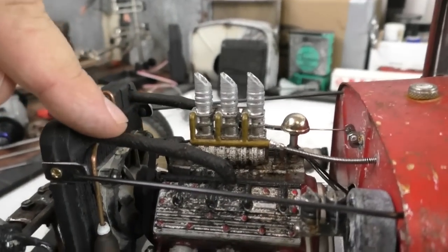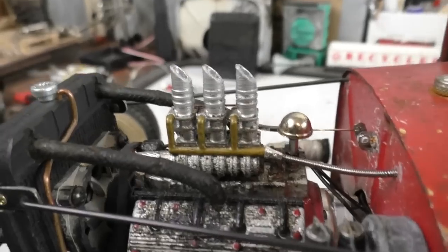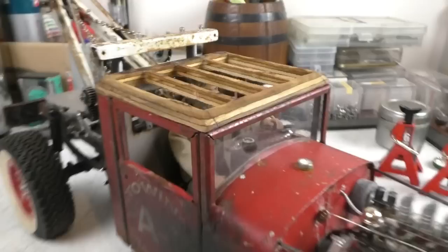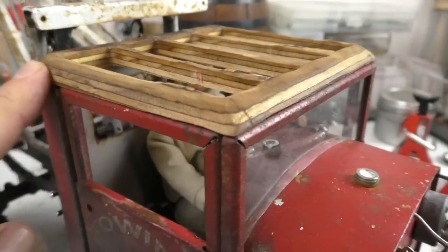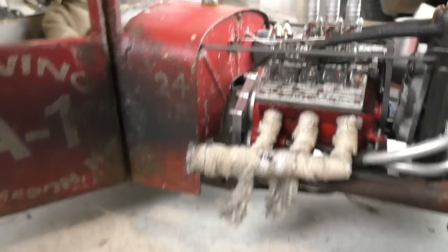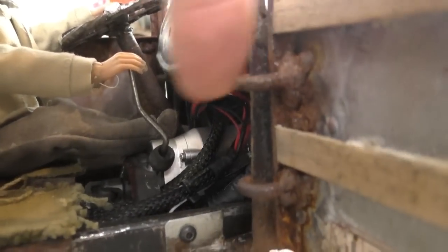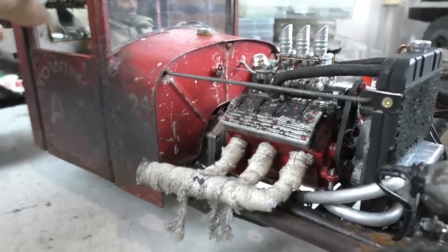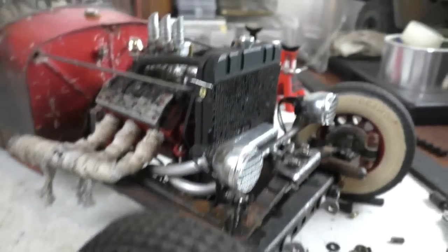Bit of old electrical house wiring, the old stuff with the cloth cover, for the old style radiator hoses. Well, the roof was a new thing, the wooden roof, to look like an old '28 style roof. And the hinges, the way I did the hinges here, these are made out of links from a chain. That was an experiment. I really did a lot of learning on this build, and that's probably why I did a lot of it off camera.